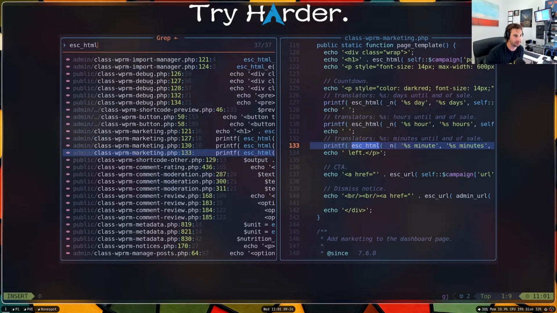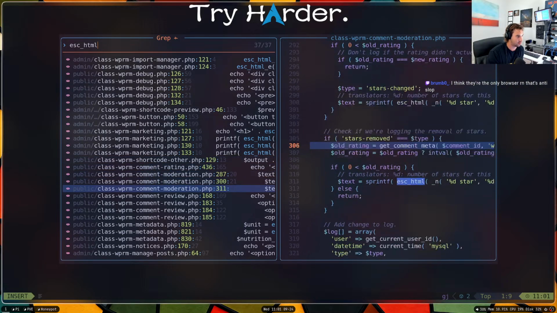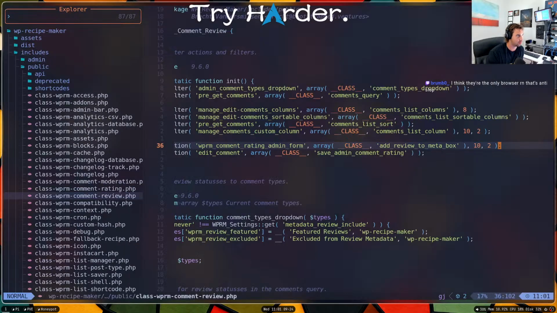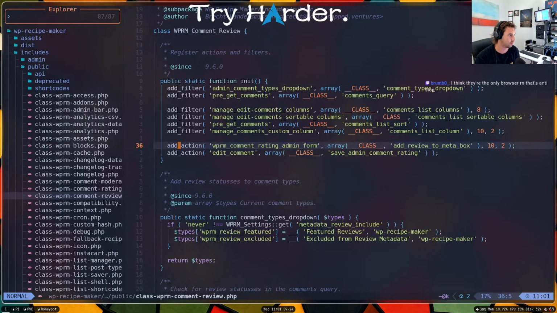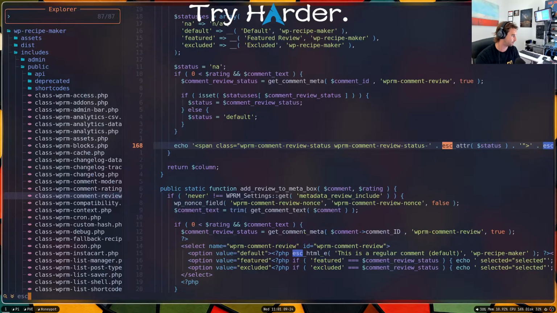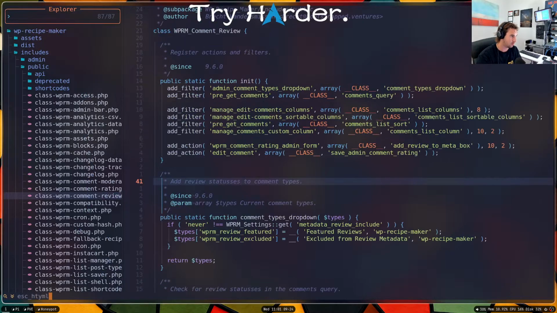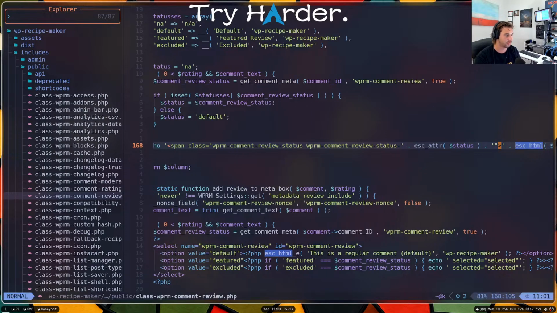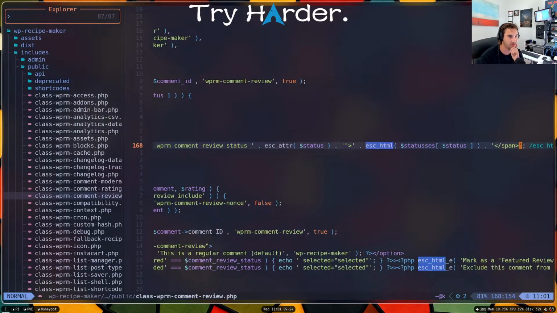Oh, they're using printf. Add action, WordPress, comment rating form array, class add review to metabox. Where was that echo escape HTML? There it is. Comment review status, escape attribute status.